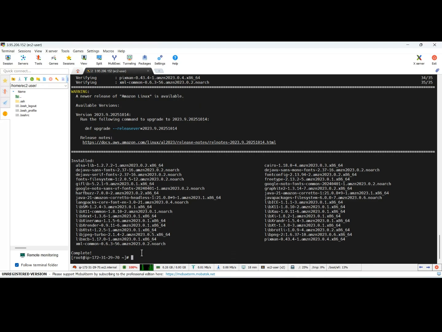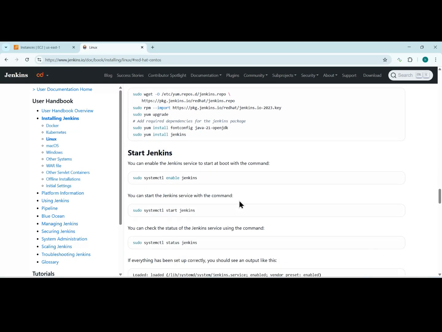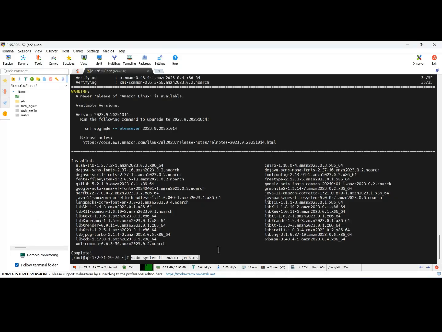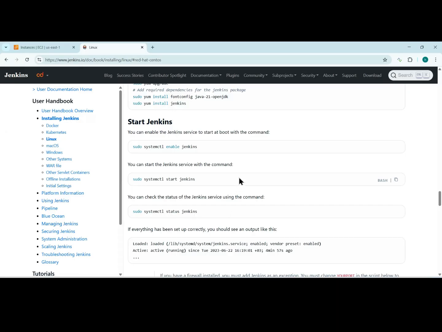After doing this process, there are some few commands in our browser to execute. Then just scroll down. You can see we have some commands to start Jenkins. Just copy it and paste it in your MobXterm. You need to do the same for two more commands.